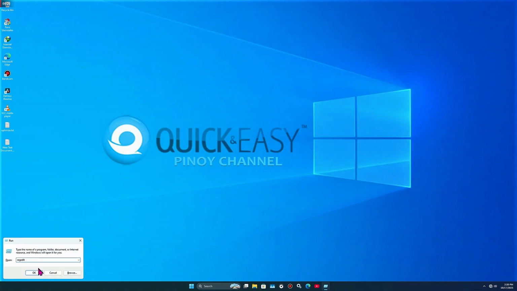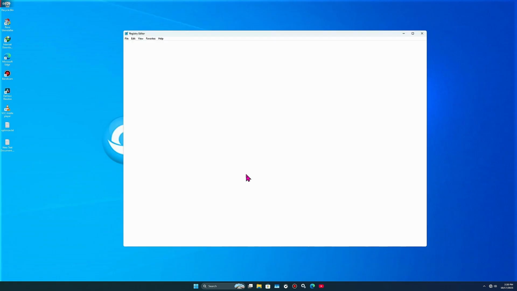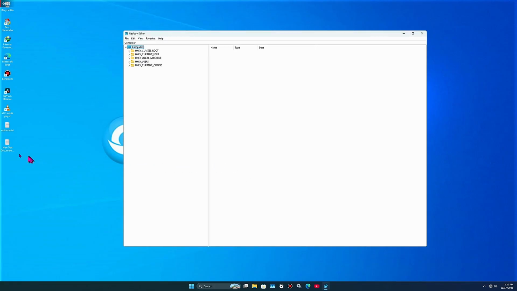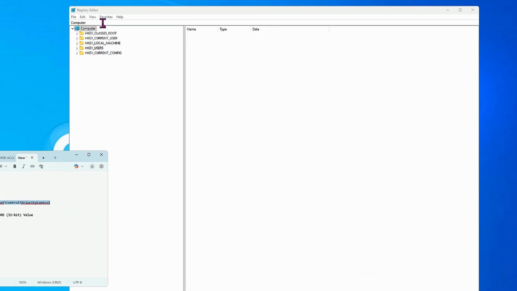Click OK. Yes. You can copy this navigation path in the description and paste it up there and press Enter.